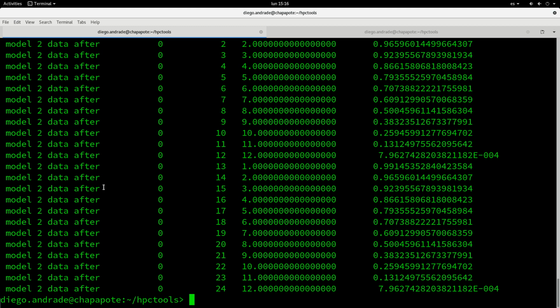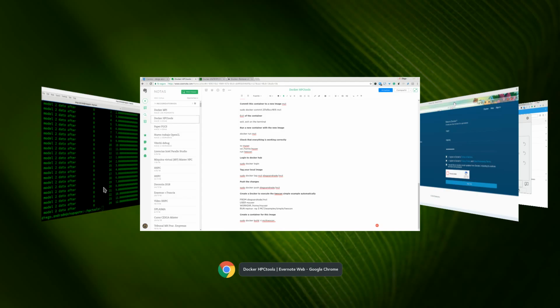Okay, so you can see how useful Docker can be in HPC environments to deploy your software easily without having to follow very verbose and difficult instructions. So that's it. See you in the next video.